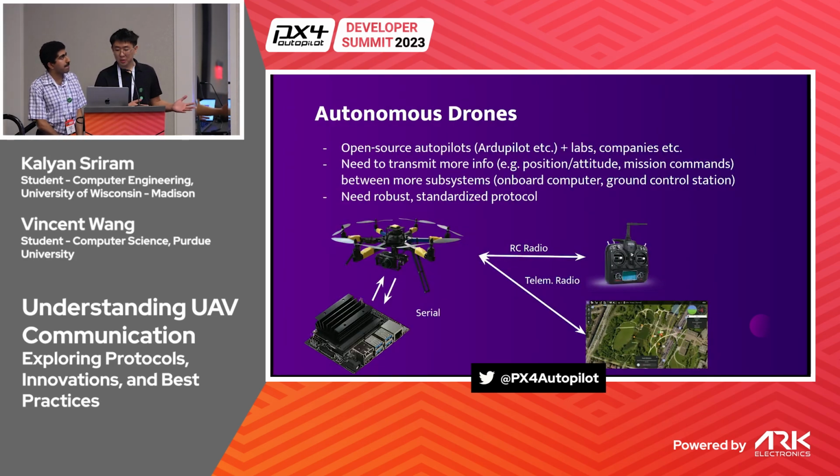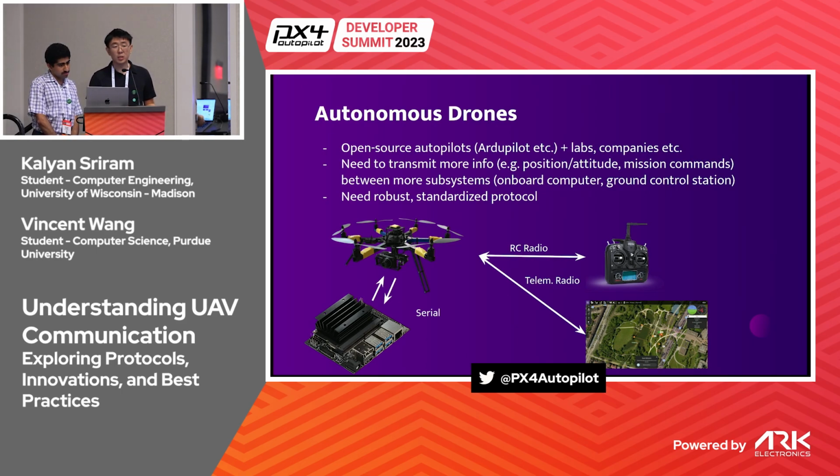So as consumer drones advance, universities and companies start to develop autonomous drone tech. An open source community around unmanned aerial vehicles develops with the introduction of open source autopilot projects. Autopilots start to integrate more complex navigation tasks, such as autonomous takeoff and landing, drift-free holding, and waypoint navigation. And that all means that now the drone needs more than just a simple RC radio link.